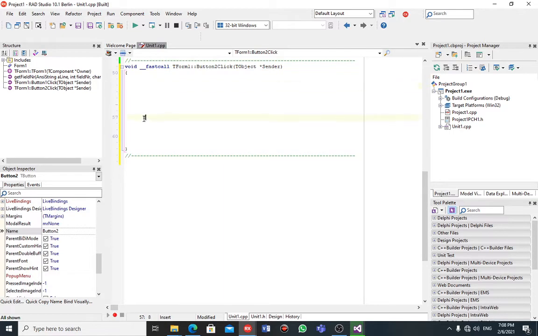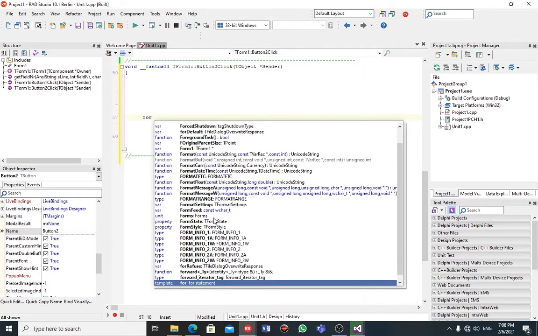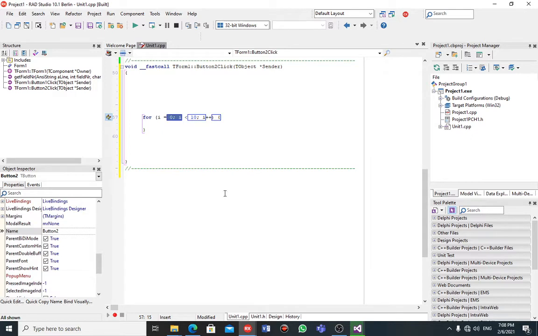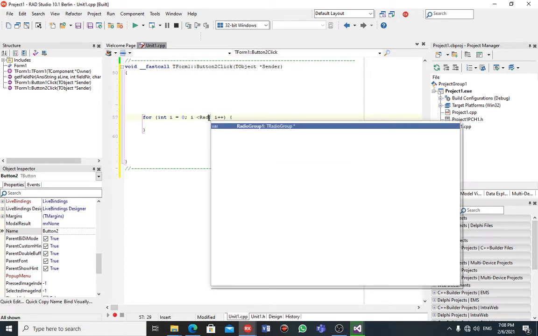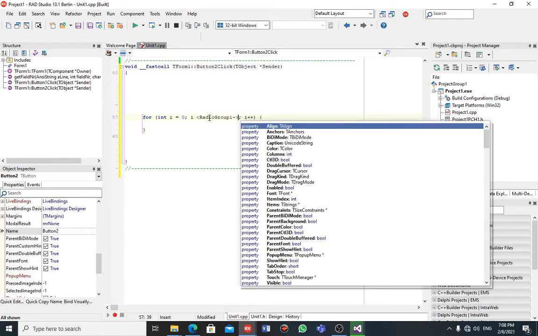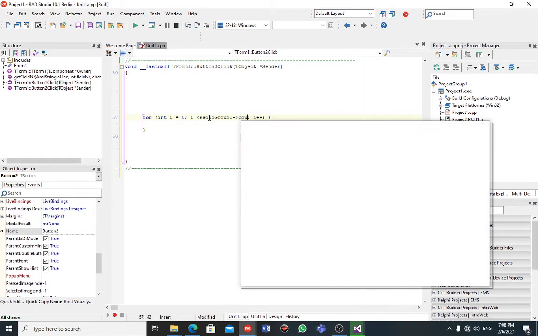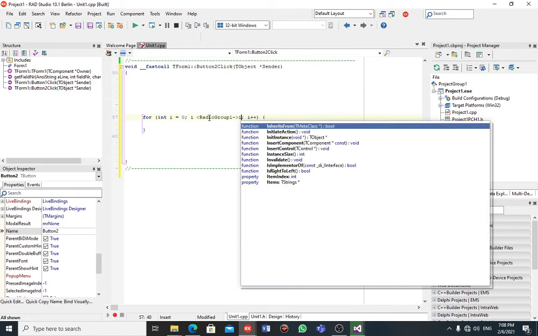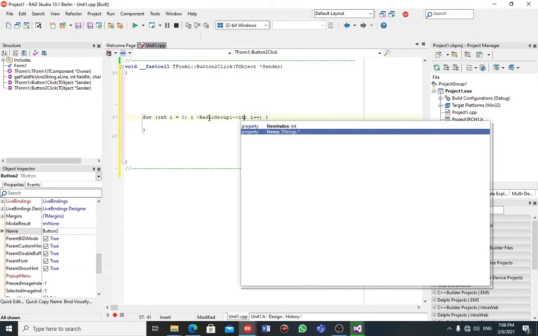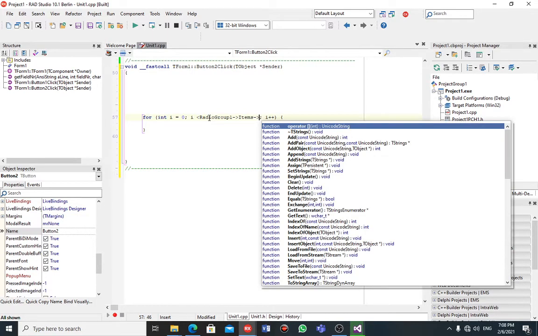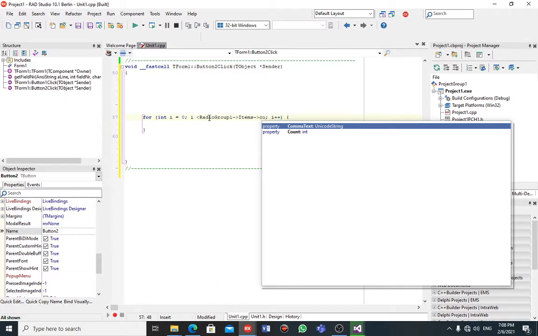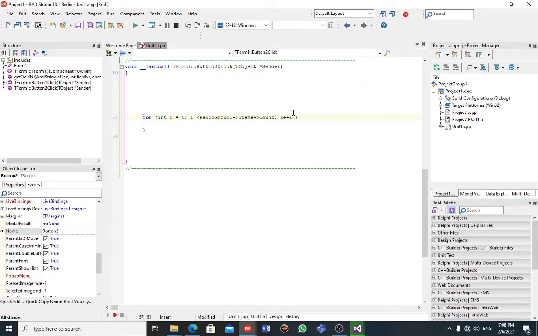So we can create a for loop. In the for loop, I would make sure that it should loop through all my information, which is in the radio group. Others ask me, but the radio group does not have the count. Does it have the count? No, it doesn't. Use items, it's fine, and it does have the count. Just count items and count. Now there is the count, less than count. And then you come here.